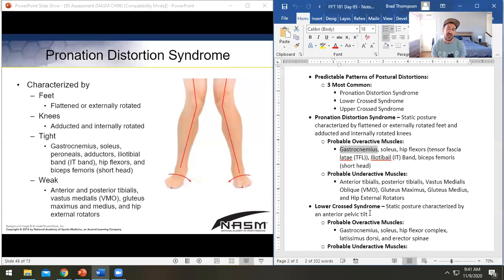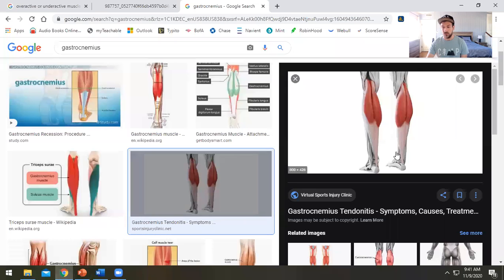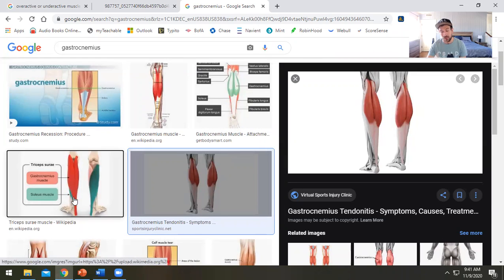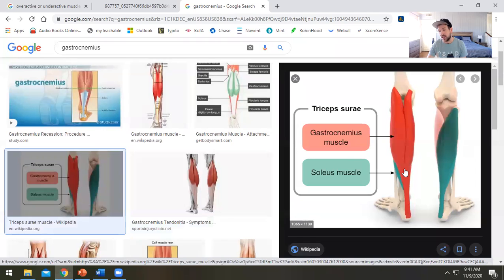If you have a client with pronation distortion, it's not that you can't do any calf raises. But if you do calf raises, you want to focus on the middle calf, not that lateral calf. And honestly, I wouldn't do them at all. And then the other one is the soleus, which is also a calf muscle. You can actually see the soleus in some of these other pictures because the soleus is behind your gastrocnemius.